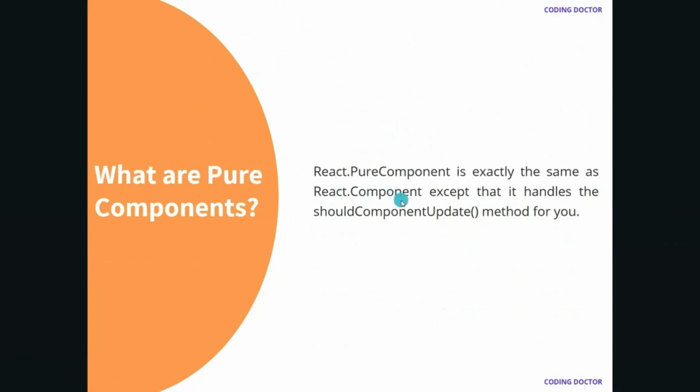What are pure components? Exactly the same as the normal components, except it handles the shouldComponentUpdate method for you. What does it mean? It means the pure components automatically take care whether your component should update or not. It will only re-render the component if a prop or state has really changed. Otherwise, it would not re-render the component, and that increases the component performance.